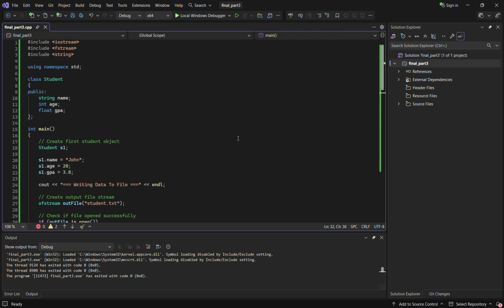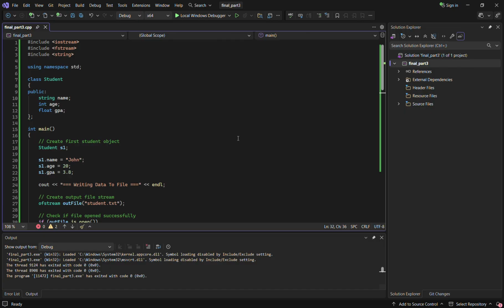RAM is a temporary memory, which means that when the program closes, the RAM is cleared. So, if a program only stores information in variables, the data disappears after the program ends.